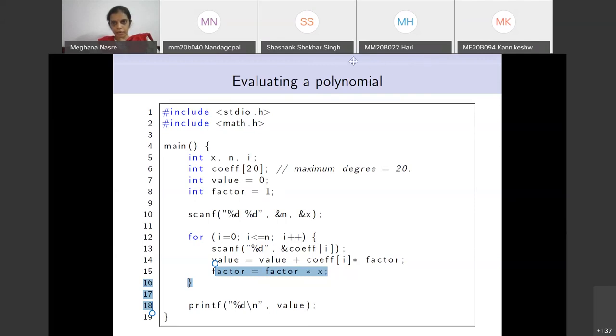Many people are now writing their answers. So this program is doing far fewer multiplications. The earlier program was doing roughly n squared multiplications. This program is doing something like 2n multiplications, again plus minus 2. It goes into the loop n plus 1 times, and every time you do 2 multiplications. So therefore it is 2 times n plus 1, which is the exact number.